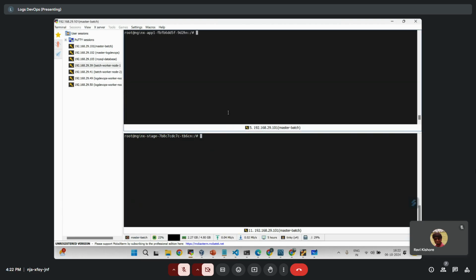Right now we have only one pod. Now I want to scale it. I want to create two or three pods for a single application. So first we will exit. You have to type exit.